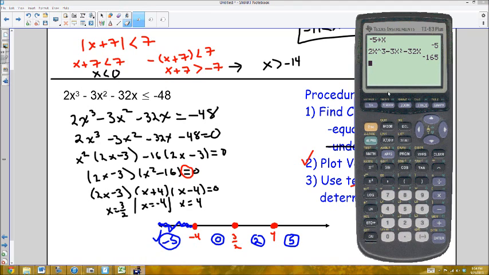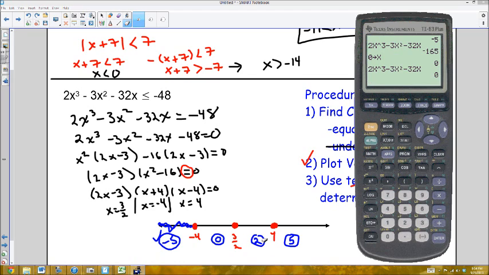So now this is why I did it store as x instead of just typing in -5, is that I can now type 0, the STO button, and the x key, hit enter, and I can do second entry, and pull up my second previous entry. If you're using a TI-84, you can actually hit the up arrows 2 times, highlight this, and enter again, and now it will recalculate it with my new value for x. So this entire expression, once I hit enter, turns out to be 0. And since 0 is not less than -48, the values where this test point 0 was taken will not be included. So I'm not including these values between here and here.